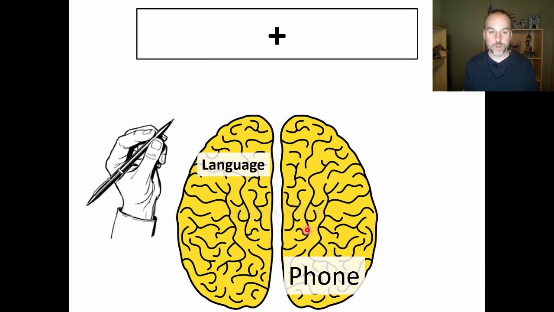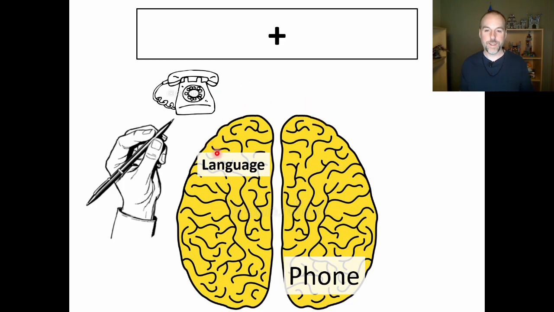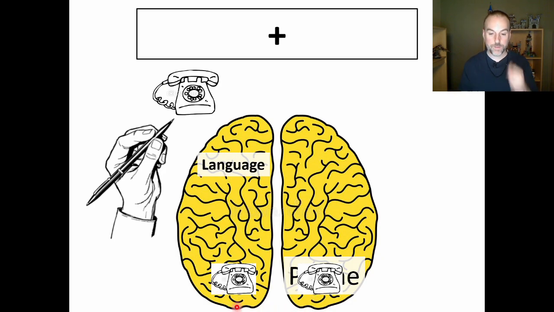What he can do, however, is use his left hand, which is connected to his right hemisphere, to draw a picture of a phone. And then when his eyes are looking at that, and both eyes see it, so the picture of the phone is going to go to both of his hemispheres, he can then realize that the picture he's seeing is a phone, and that kind of allows him to work backwards to realize, well, the word that his left hand knows must be phone. So it's very bizarre, because normally this communication happens in a split second within our hemispheres, and now we're seeing it occurring in the external world as he draws a picture. Very bizarre.